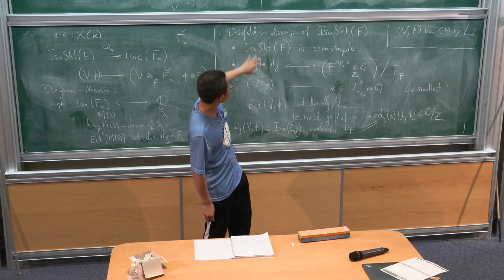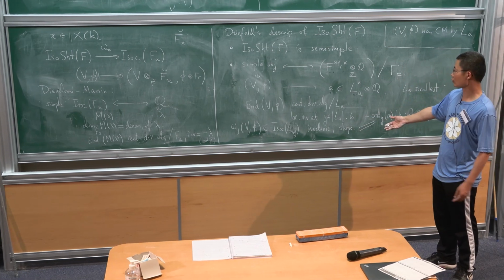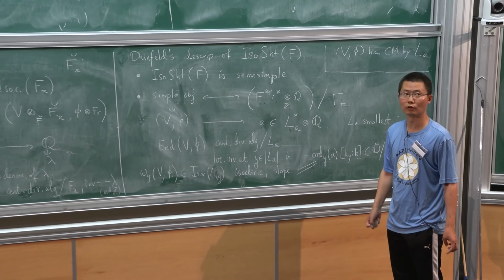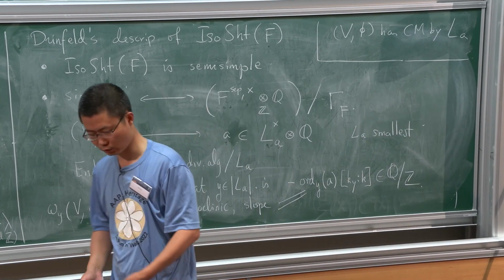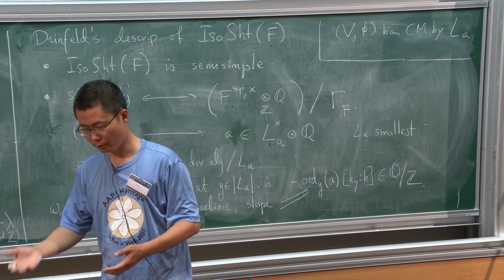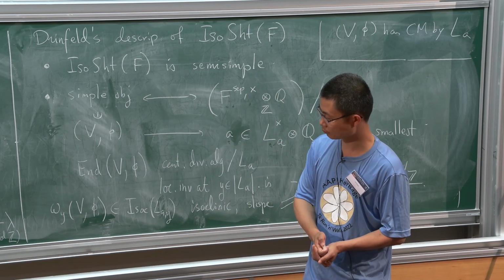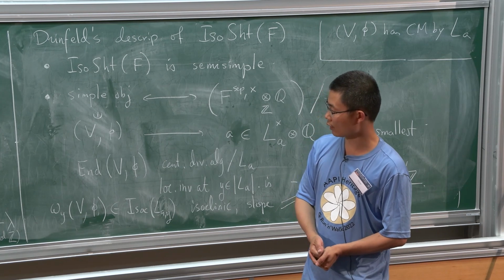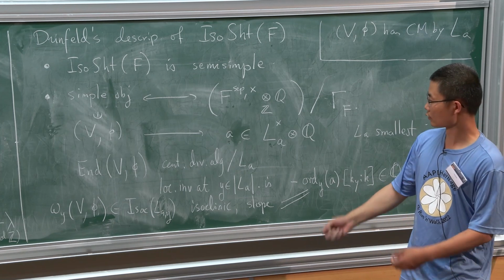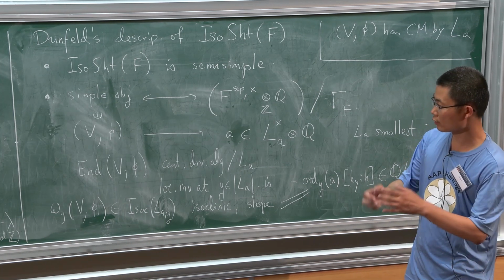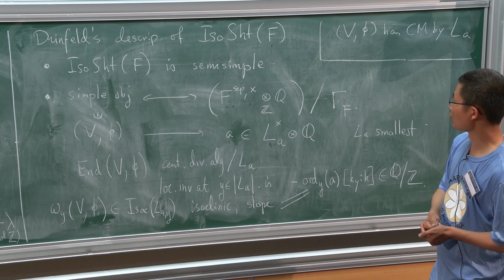Yes, so this kind of description of k-bar points, you will need it if you want to count rational points on the moduli of Shtukas. And why do you want to count rational points? Well, you want to do something that people usually do for Shimura varieties, which is to compute Lefschetz trace of operators on the moduli of Shimura varieties or moduli of Shtukas. It requires describing rational points on special fibers.